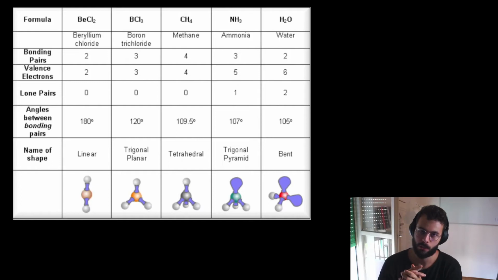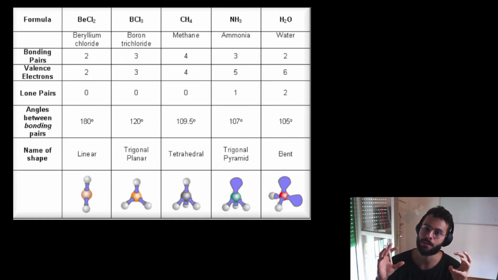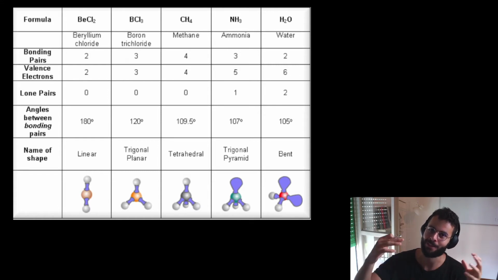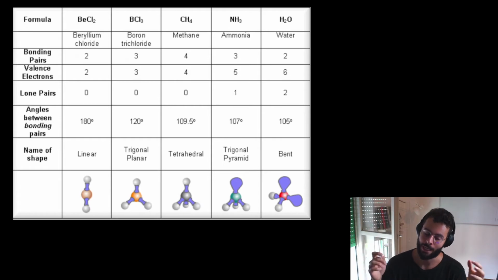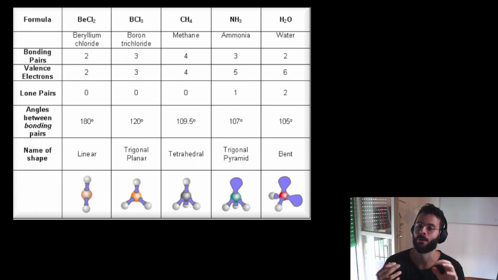So in the previous video we started the VSEPR theory. We realized that electrons want to repel each other, and they do repel each other. Therefore the atoms the electrons are associated with are going to be at the longest distance from each other in space, as long, of course, as they are connected to the central atom and limited in how they can move. And the longest distance between different atoms is going to give us very specific structures that we are going to learn.